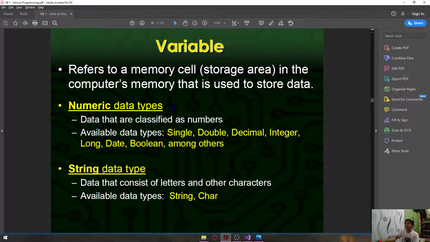Okay, the next one is string data type. So when we say string, this one consists of letters and other characters. So some available data types are string and then character or char. Okay, so later on, I will discuss what the differences are between those two. Those are very simple. It's just the vice versa of each other.